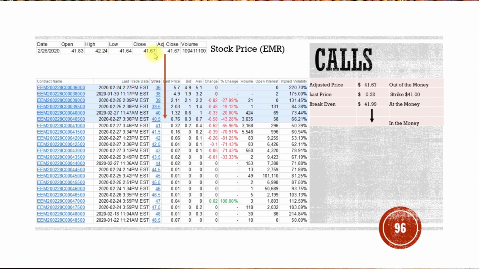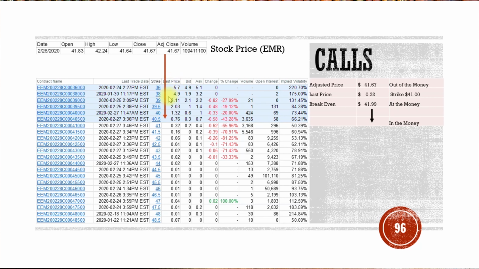So you have 41.67 around right there, which means that if you bought a call option with a strike price of 36, you would have to pay $5.70 for it. That means that your break-even point would actually be $41.70, which is 3 pennies above where it closed. So important parts to look at is, here's the strike price, the different prices that you can contractually go into.